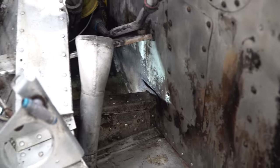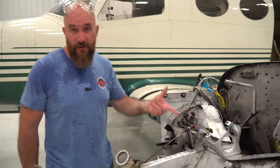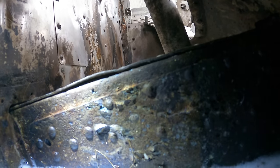Oh, wow. So I just saw some really bad corrosion. Let me get a camera so I can get it in there so you guys can see it. This is not at all what you want to see. I'm not sure if you guys can see that. I'm gonna try to lighten up here.